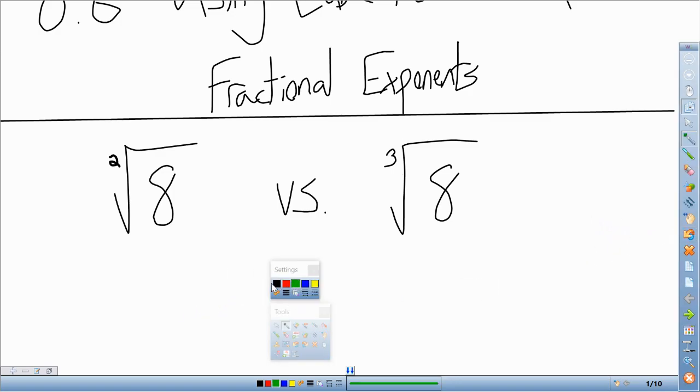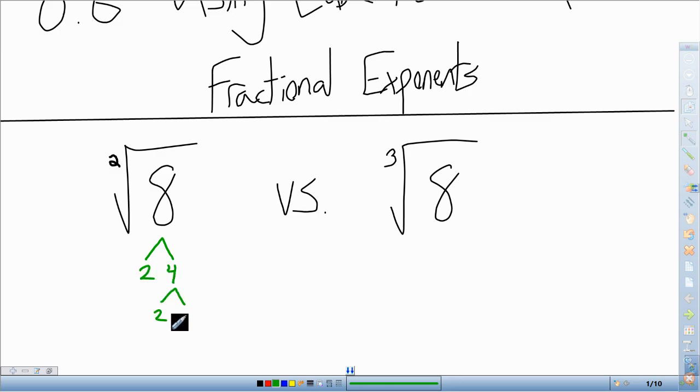Let's do it on these real quick and compare them. If I were to break down 8, I would think, okay, 2 times 4. 2 is prime, 4 can be broken down into 2 times 2. Let's cross it out. So we broke it all into our prime numbers. For a square root, like we've always done, we'll be looking for 2 of the same number, pairs of numbers is how I say it. So there's a pair of 2s. This 2, though, would not pair up. It would stay inside the radical. So the square root of 8 would be 2 square root of 2.